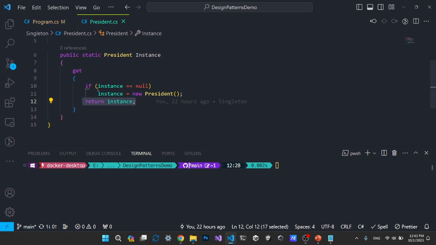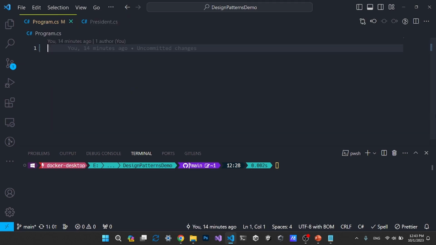So to check if this is the case, let's try to access this instance using two different ways, and just compare them to see if those instances are the same thing, right? First of all we'll create an instance, president 1. This instance is a property of that class.